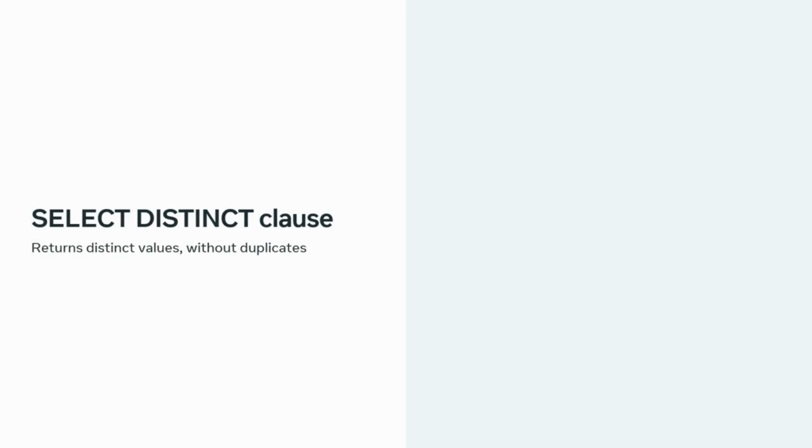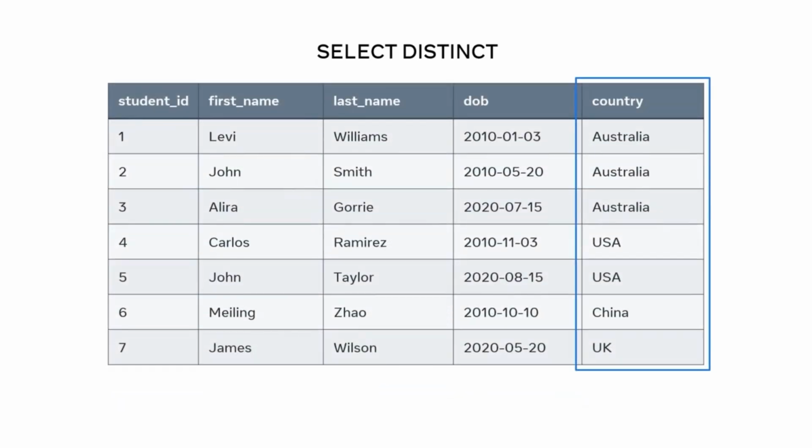Let's start by exploring what the select distinct statement is. In its most basic form, distinct, as its name states, returns only distinct or different values. In other words, it returns the results without any duplicates. Let's take a closer look at duplicate values. As you can imagine, columns in a table can often contain duplicate values. In a college's student records, for example, the country column will likely contain duplicate values as there can be many students who are from the same country. Let's assume you want to find out which countries the students in the college are from, so that you can get an understanding of which nationalities are represented in the college.